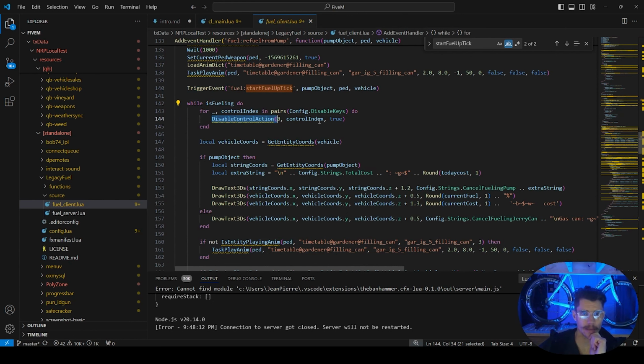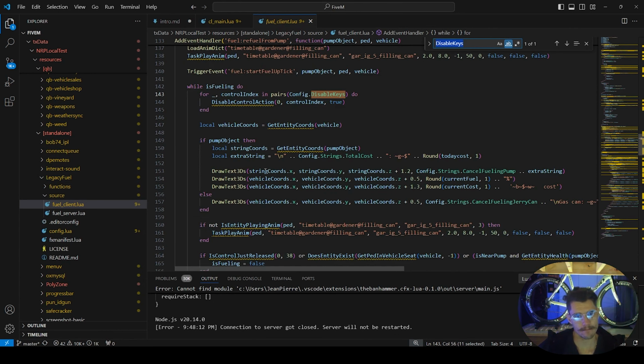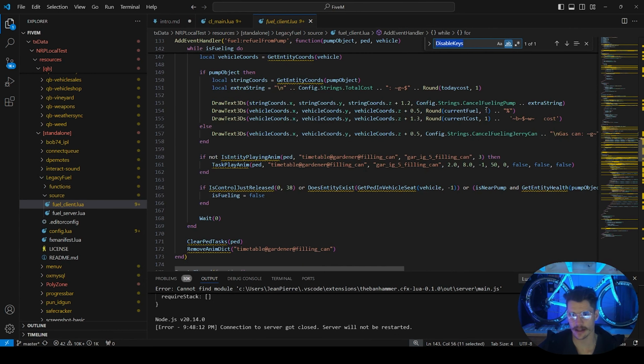We disable control actions, so we disable keys, and then it draws text, current fuel, current cost. That makes sense. And then if we are not playing an animation, we play the animation.